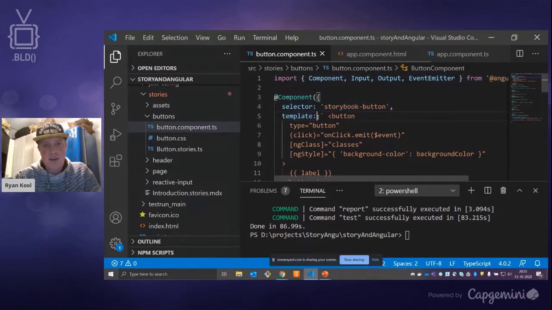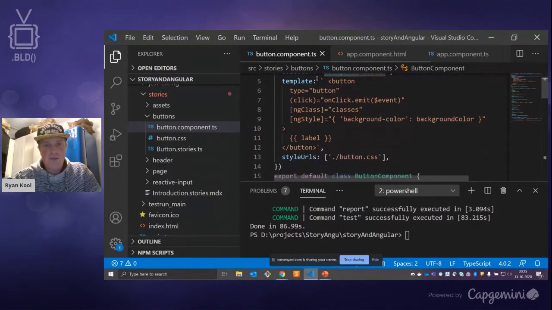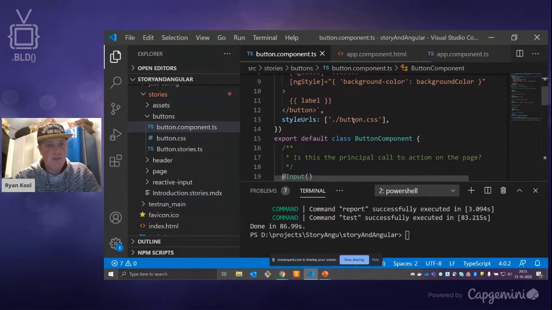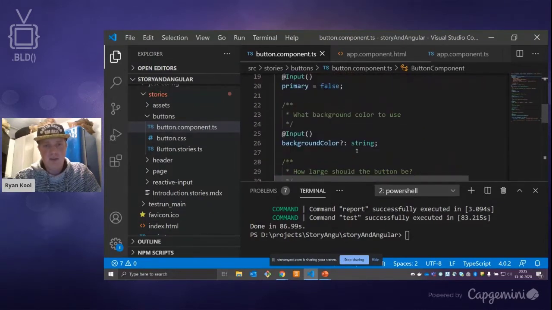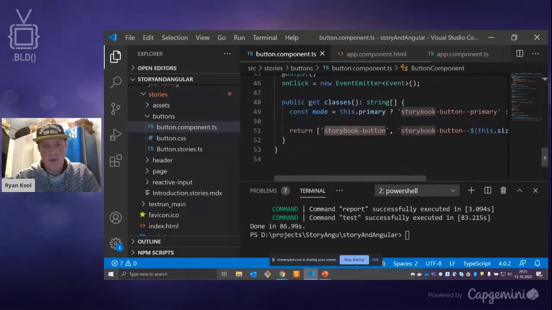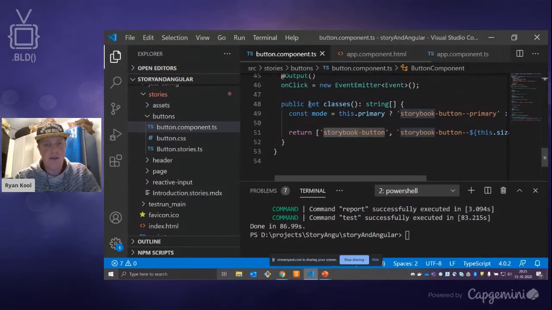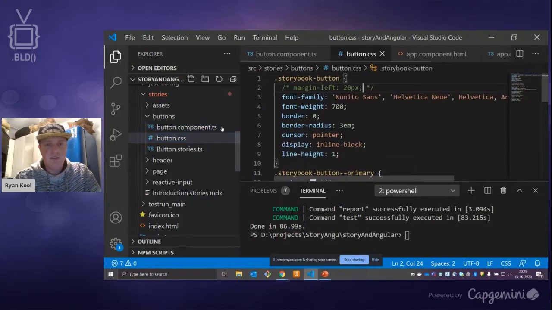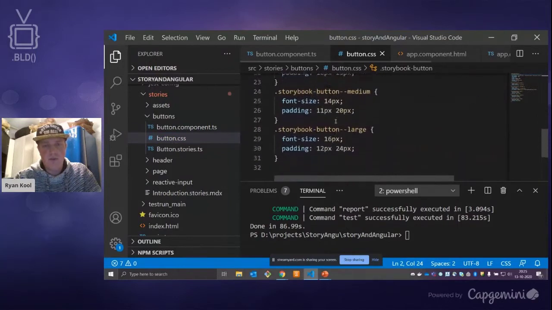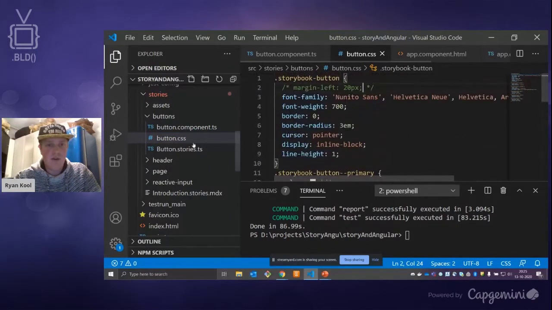So this is your standard Angular component with a store selector, with some HTML, some CSS, which is external, and some input variables, right? And nothing fancy or crazy around there, nothing extra added. CSS is just like CSS is. Could have been Sass if you used the preloader.